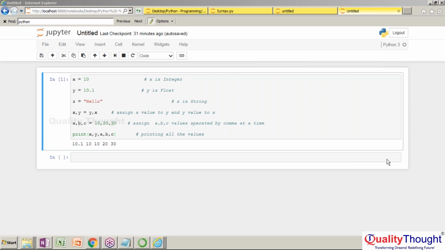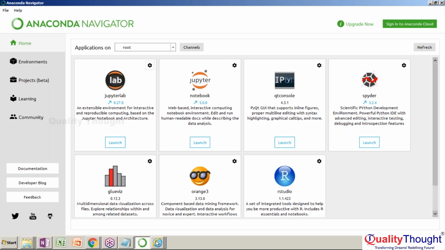Oh, okay, yeah, see, once you open the Anaconda Navigator, you need to click on the launch button of the Jupyter Notebook. Then it will immediately open something like this. You can take a look at this.